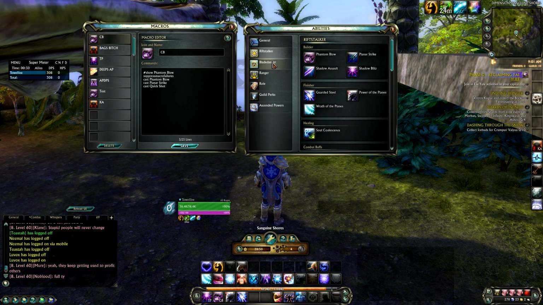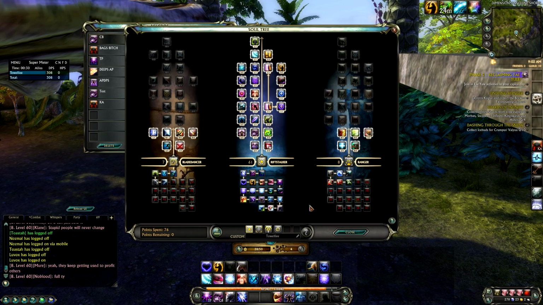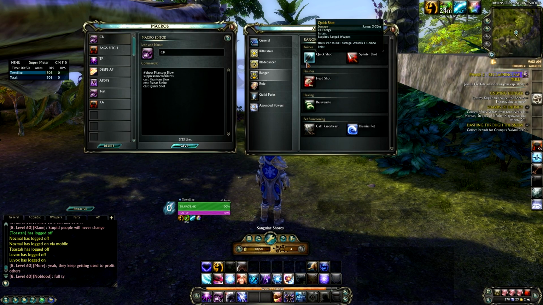Okay. And then you have Quick Shot. It's kind of like when the other 2 abilities aren't available, you have Quick Shot, which is like the, what is it, Ranger? Is that what they call it here? Yeah, which is like the Ranger ability. Deals almost 1,000 damage, awards 1 combo point. So I have that macro'd to 1 button there.